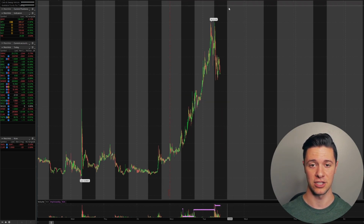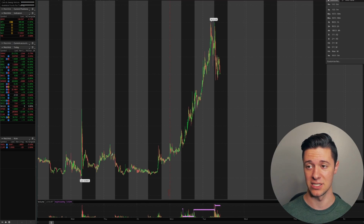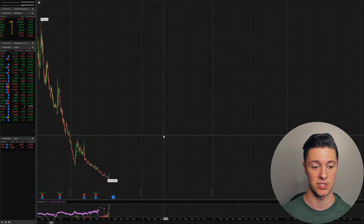Now, looking at the chart currently, you can see that we have pumped up. In fact, we about 2x'd from where we were just a couple of days ago at 9 cents, we got up to highs of 18 cents before bouncing back down. Currently, we're close to the 15-cent mark. Now, this is pretty small compared to what this stock has been trading at in the past.